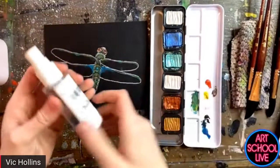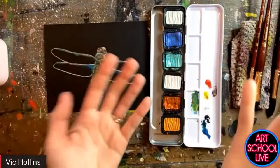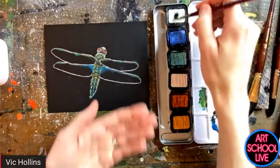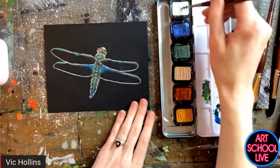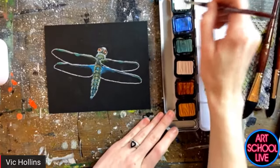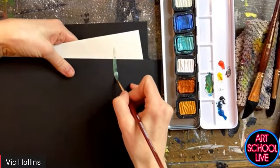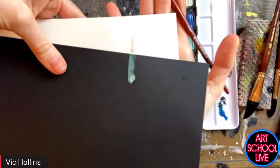I always like to use a little bit of water on any type of dry pan watercolor, just so you can let that water permeate down into the pan. And then when you're ready to start painting, you're going to get lots of color lifted right out of that dry pan. So this first one is going to be that iridescent green color — and again, this is a color where when you paint on white watercolor paper, it doesn't really show up as well, but when you paint on the black watercolor paper, you get a lot of that really vibrant color payoff immediately.